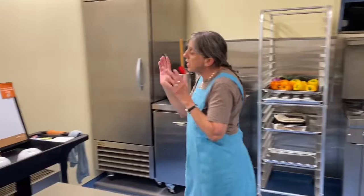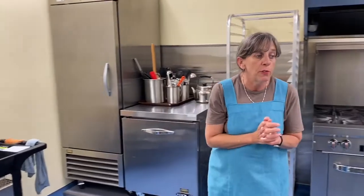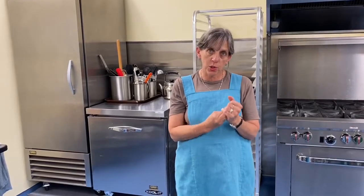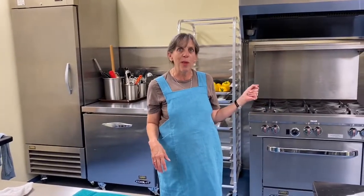Headwaters Food and Farming Alliance, they donated the kit that we're preparing here. This meal will go forward to a family in Orangeville for dinner, snacks, whatever they're doing with it. And they also donated 4 extra kits that, after I picked them up, I drove around and was able to leave with families here in Orangeville who were going to be able to either cook it that day, or maybe they're preparing it with us here tonight. I'm not sure. Either way, they're going to enjoy these beautiful nachos and the cauliflower buffalo wings. And isn't that generous? I'm so touched by how kind they've been in supporting Saving Time in the kitchen here at Westminster. I'll be back in 5 minutes probably now, and we'll get this out and be ready to eat.